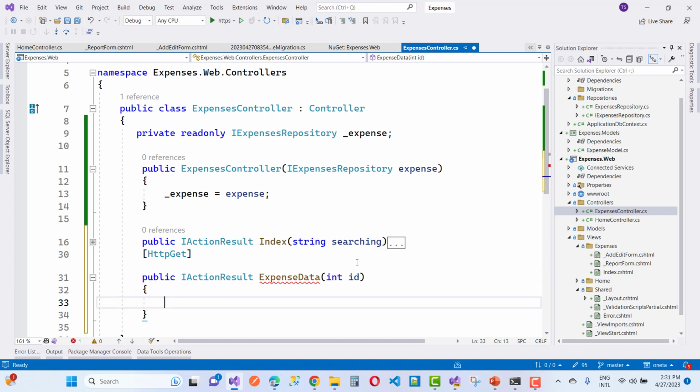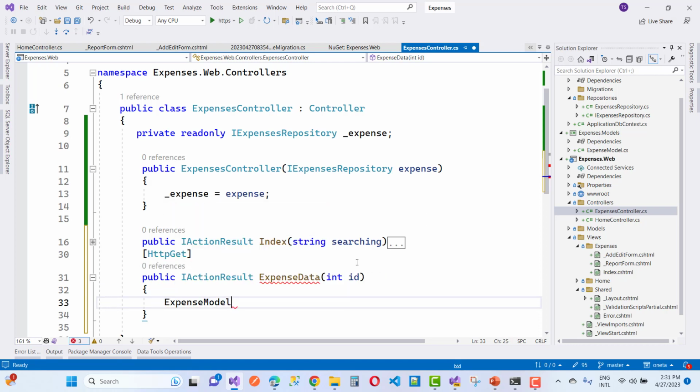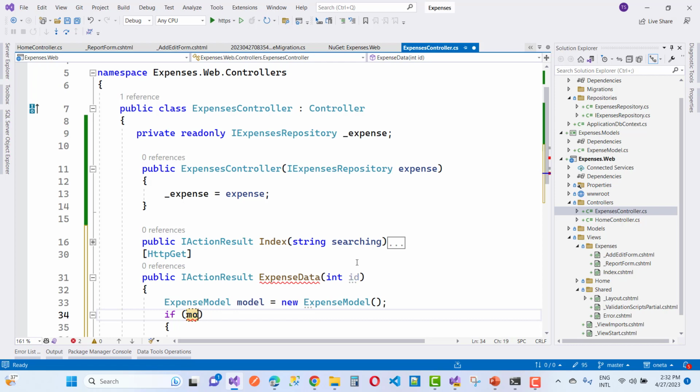So you can say expense model equals new expense model, and if model dot id, sorry, just check the id only.